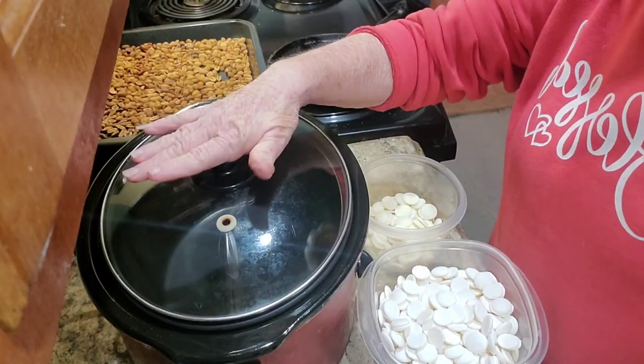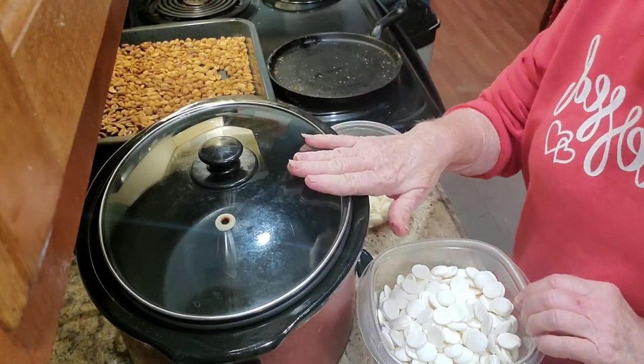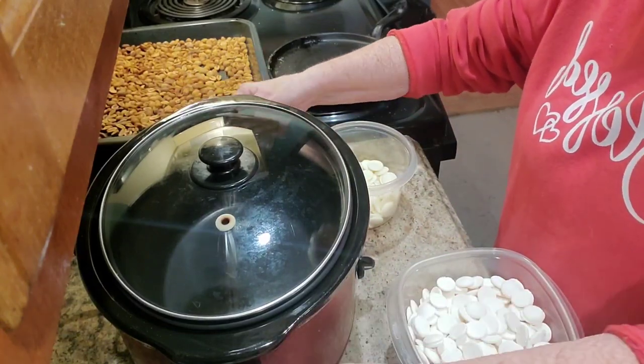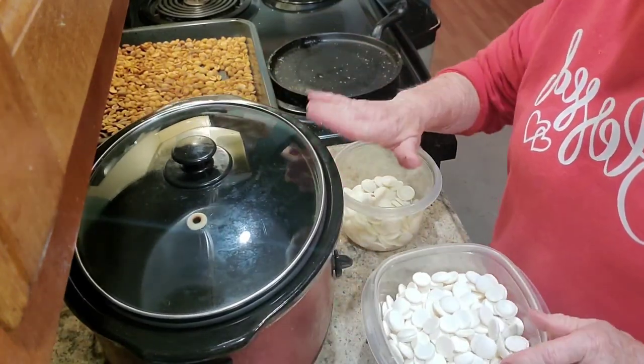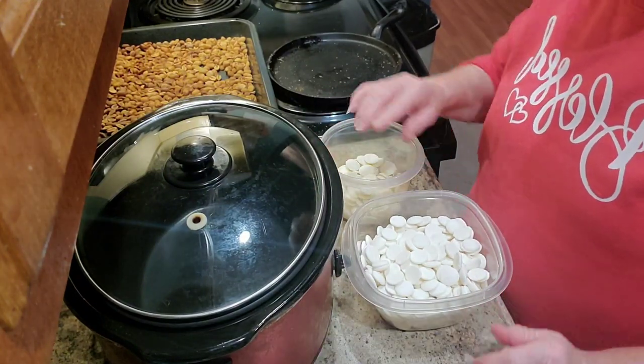Okay, I turned my cooker on, and I'm going to put it on low. I had it on warm, and it has warmed up, but the recipe calls to put it on low, so that's what we're going to do.